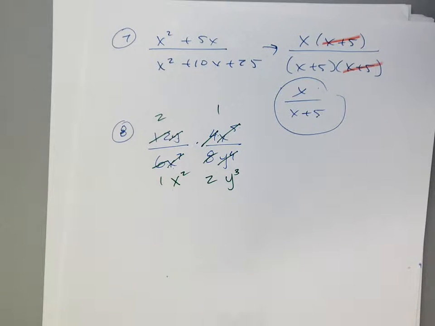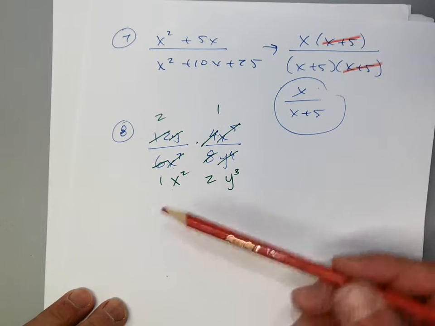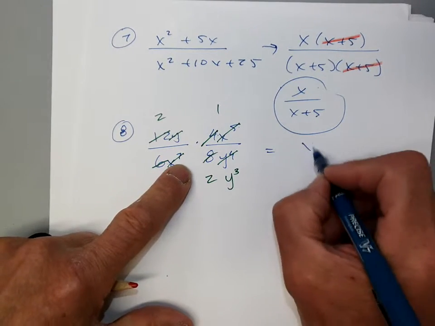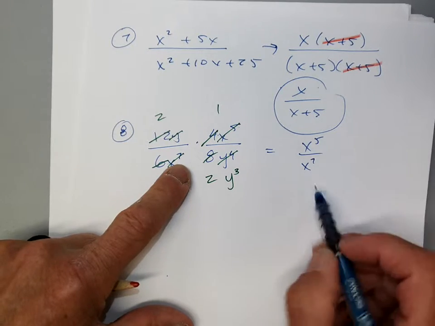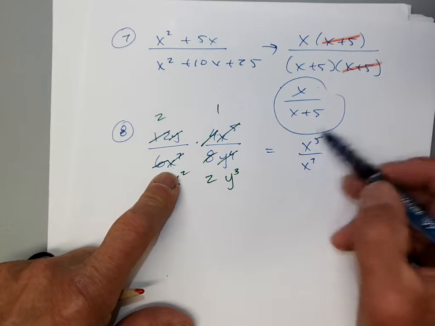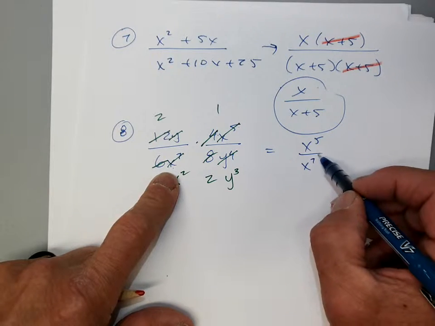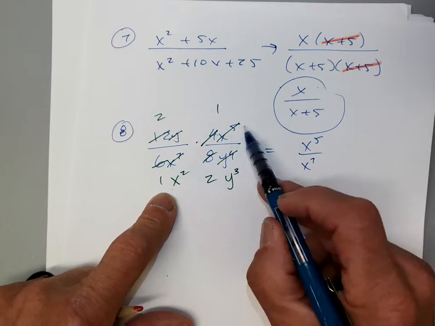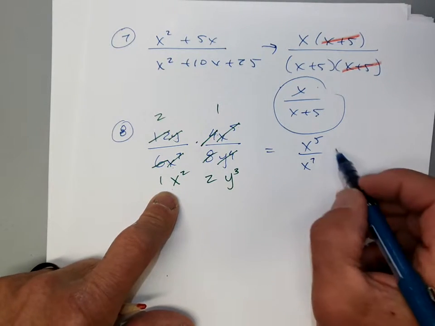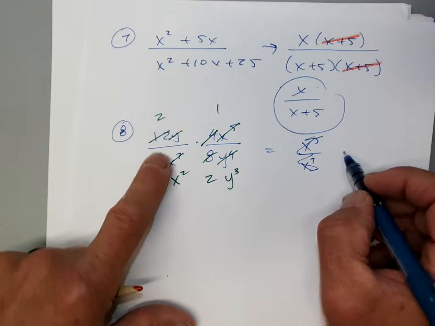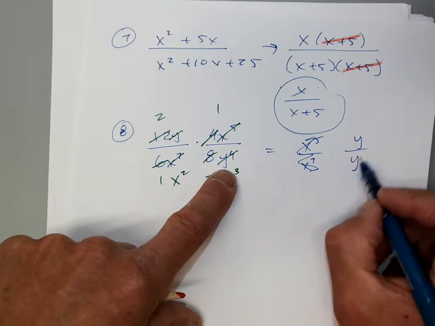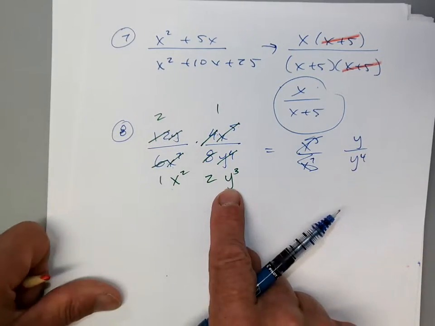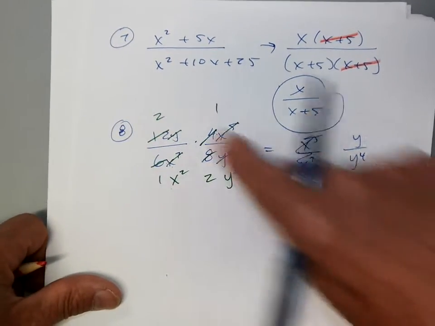You lost me after you started canceling that x and y. Okay, so let me rewrite this. If I had x to the 5th over x to the 7th, what would this be? X to the 2 on the bottom, right? And that's what I did, but I just did it across. Does that make sense? The same thing with the y's. I had a y over a y to the 4th, right here and here, which would make a y cubed on the bottom. So I did the same thing, but just across, okay?